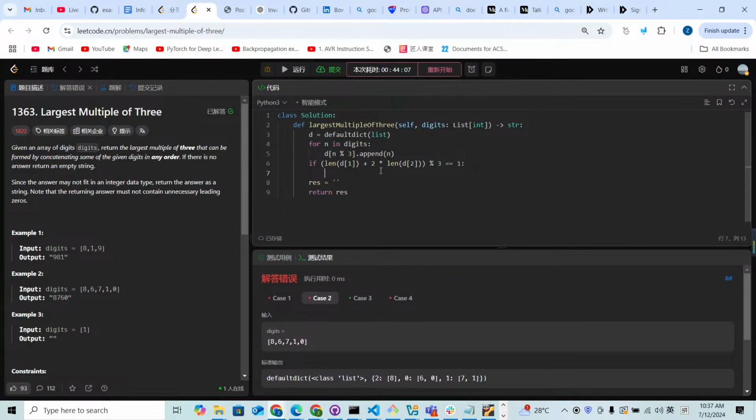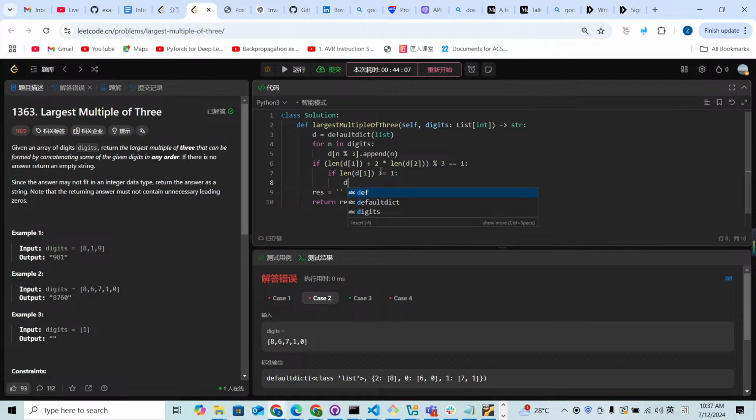Now let's do some check. So if the length of d1 is more than or equal to 1, we can sort d1. After sorting d1, this 7 and 1 is going to become 1 and 7, and we're going to take out this number at index 0. Definitely this 0 is going to be 1, so we're going to define it as a number.